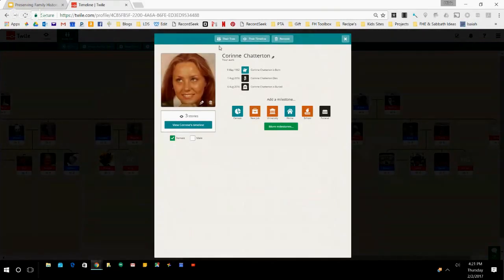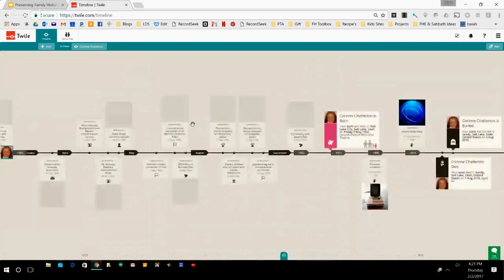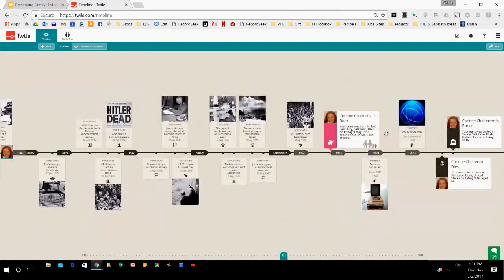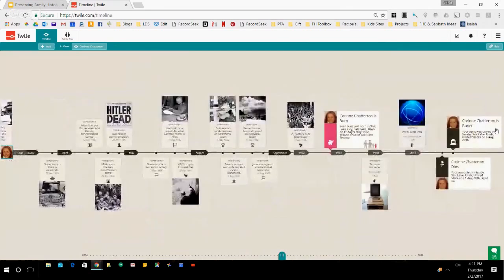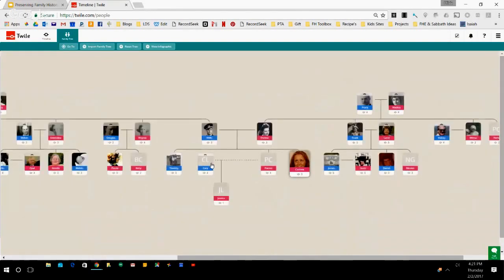So you can see from someone's person page, that's what we'll call it, you can go back to their tree, which is where we started with from her, or you can go view her timeline here or here. What's cool about that is you click this, and not only is it going to import her timeline, like her birth and death and critical vital information, it's also importing different events in history that have happened. So you can see them in chronological order with her life. So that's kind of cool. And if you look right here, you can see who it is that's in the middle and pop back over to her tree. So that's kind of the basics of that.